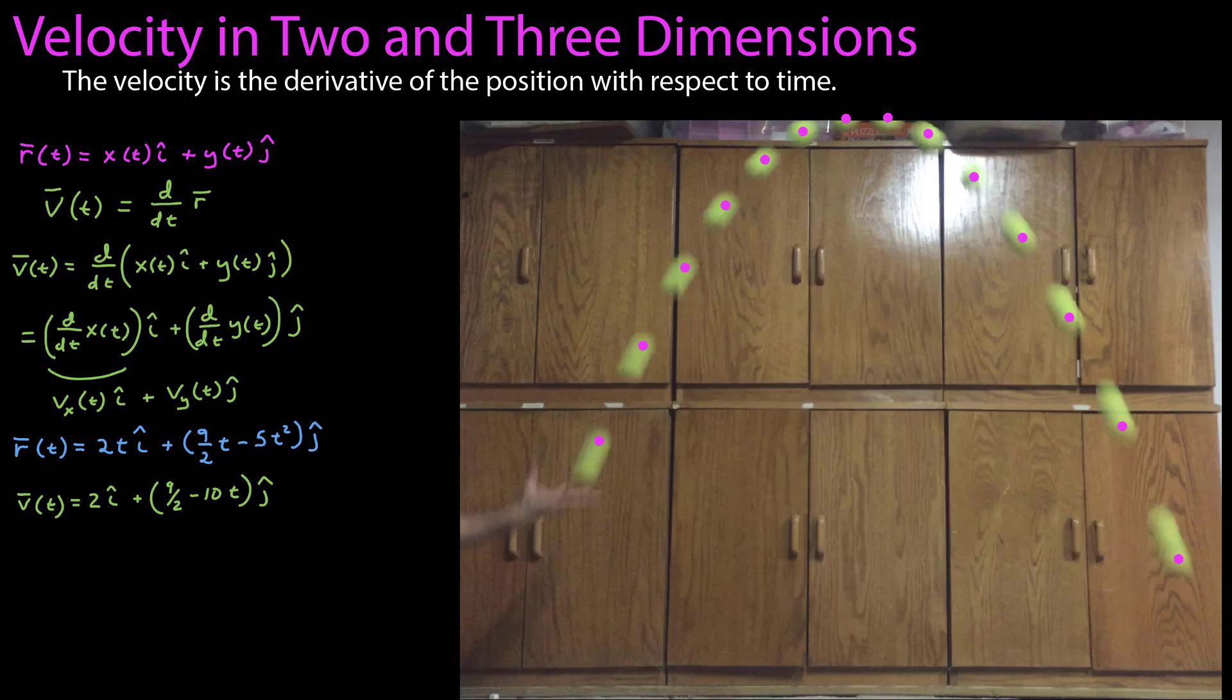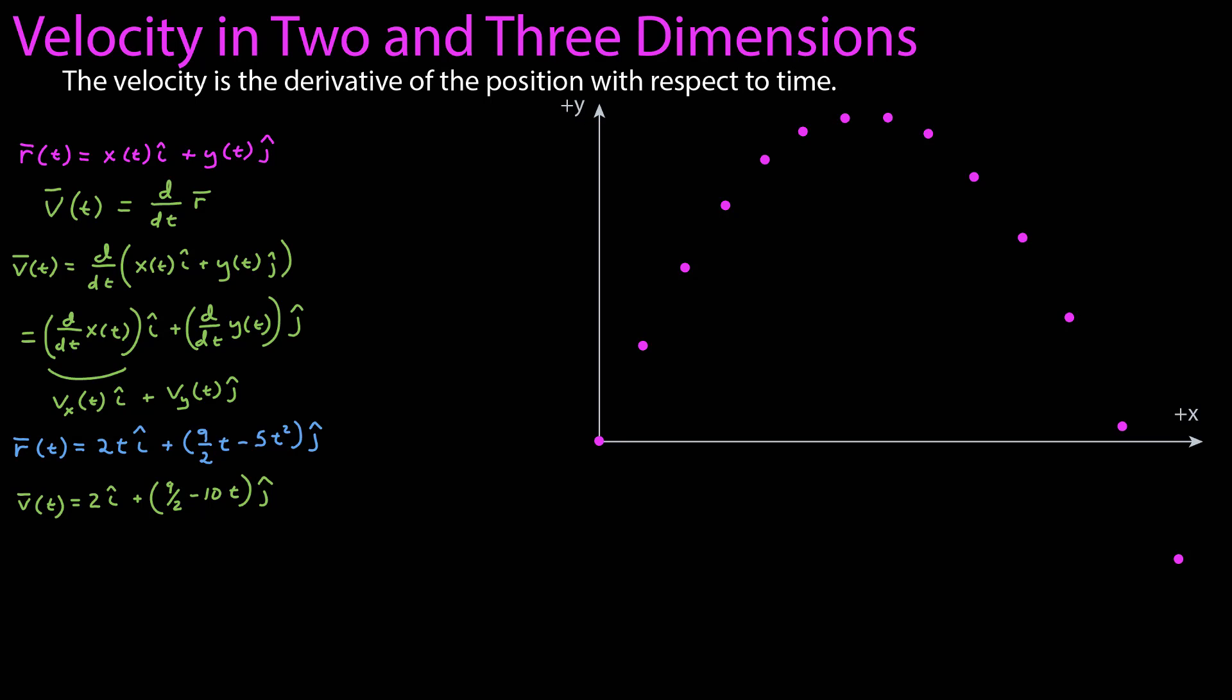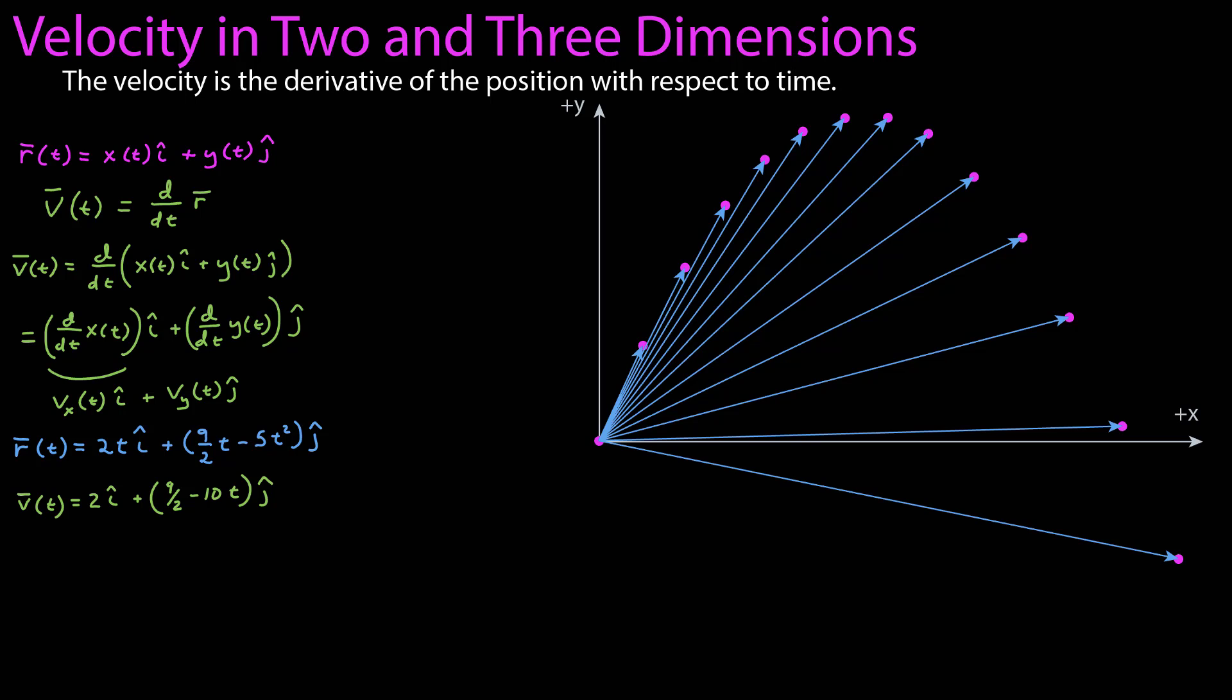Let's turn that video into a motion diagram. Here I have a series of frames, each separated by about 1 15th of a second. And I've identified the object as a point in each frame. I have a coordinate system that allows me to quantify the system. I've put the origin at the location of the first dot. Now I can do away with the picture altogether, and I have my motion diagram in two-dimensional Cartesian space x and y. These are the position vectors for each point in space. You can see how the position vector changes as a function of time.